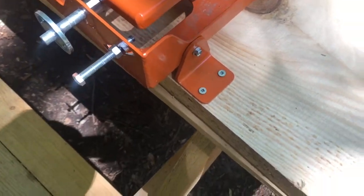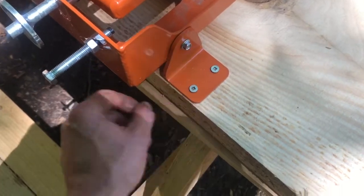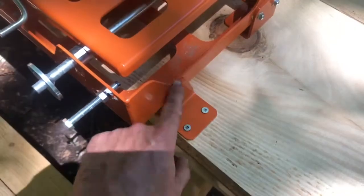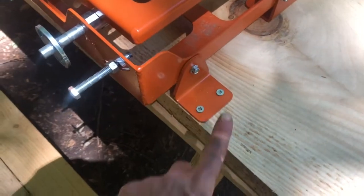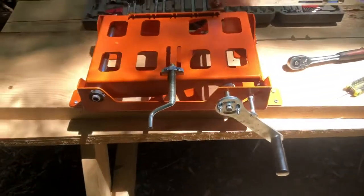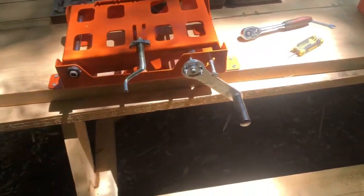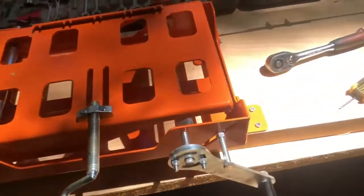I struggled with it originally. I was tracing it out, disconnecting it here, screwing it in first, putting it back together. But doing it like this doesn't interfere with the operation at all. And there's 4 of them. Let's see. The next thing, and this is the part that I struggled with.